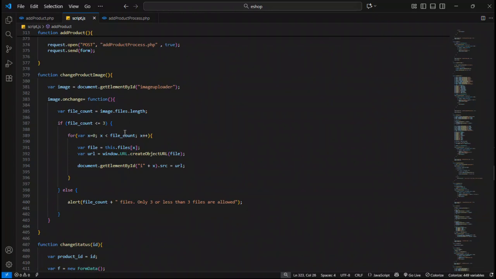So you can see inside the if-else statement, we have given the file count which is less than or equal to 3, and inside the for loop we have given the variable x, which we have given above, as x is less than the file count, and it checks the files and the URL and catches it by the variable i.